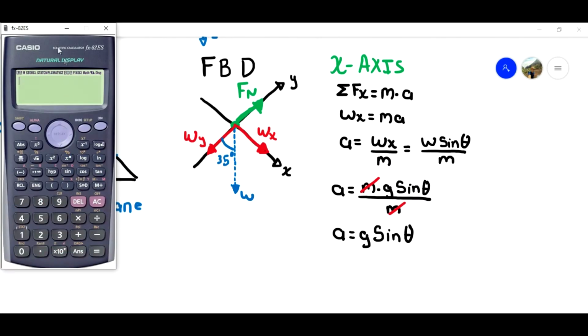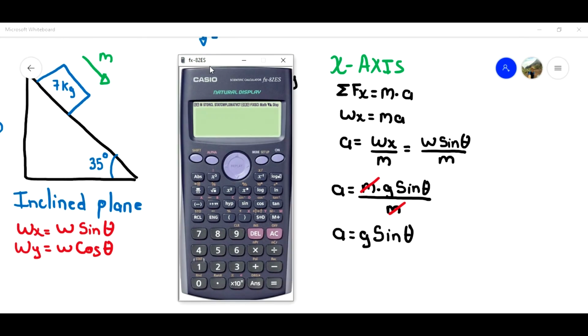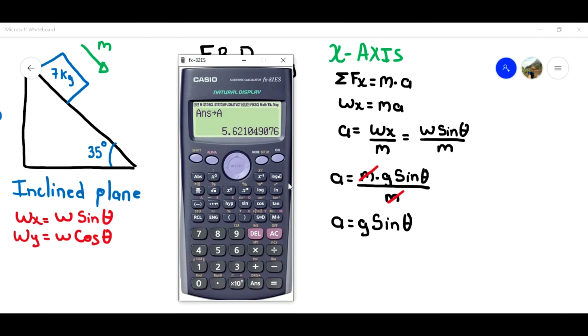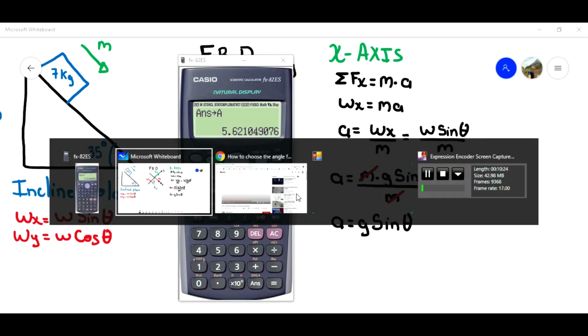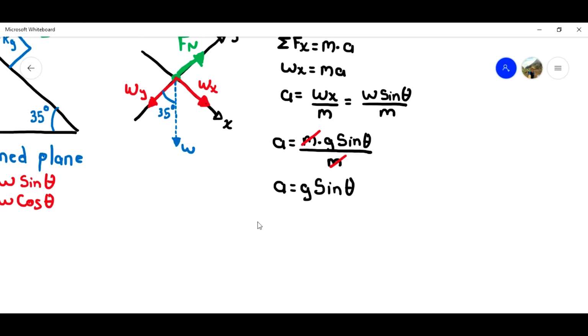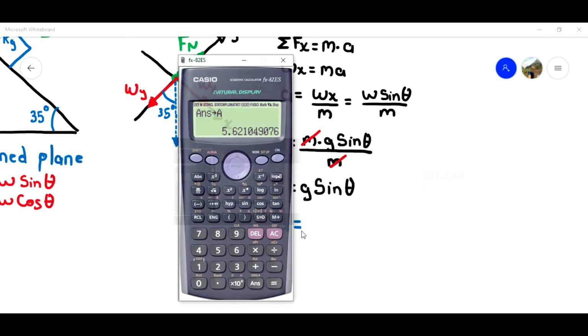So let's do it in our calculator. Remember that the gravity is going to be positive in this type of problems. So it's going to be 9.8 times the sine of 35, okay? And that is the acceleration. I'm going to save the value in A. Now, to be honest, it's a very big acceleration, very big. I guess I said in the previous problems that I was going to perform more realistic problems, but I'm sorry.